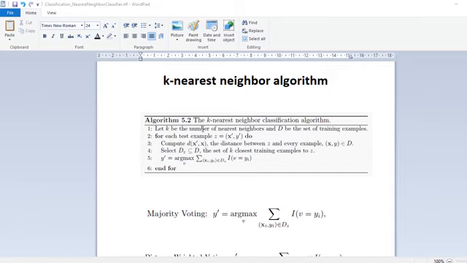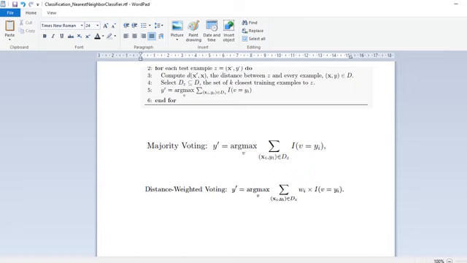Now in this particular case, the impact of all these k nearest neighbors or k closest training examples is the same. One example may be a bit far away from the test example, one may be very close to it, but all of them have the same impact. So in order to vary the impact based on the distance, we introduce a distance weighted voting, where we weight by distance. So what is this weight? The weight is actually the inverse of its distance from the test example.